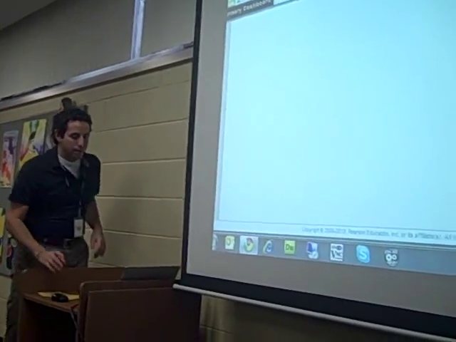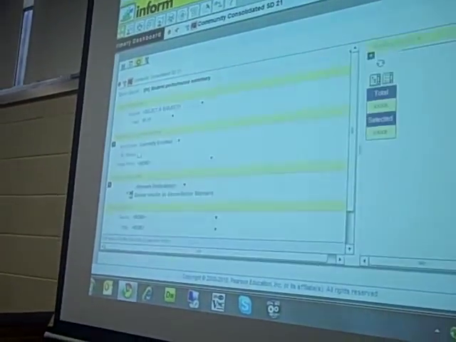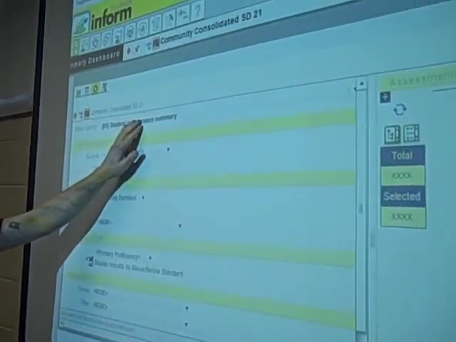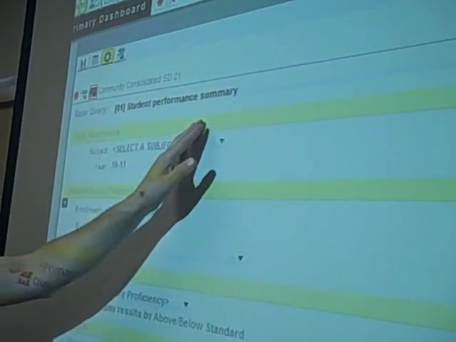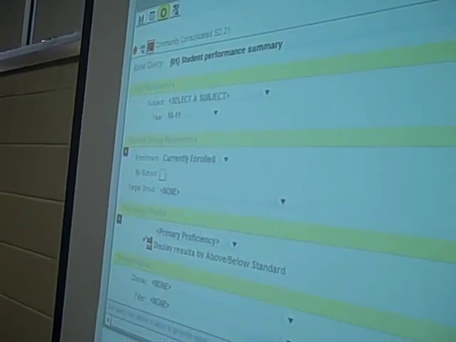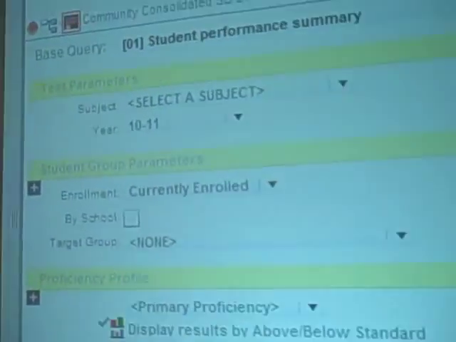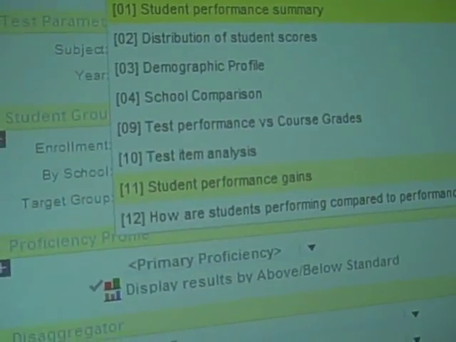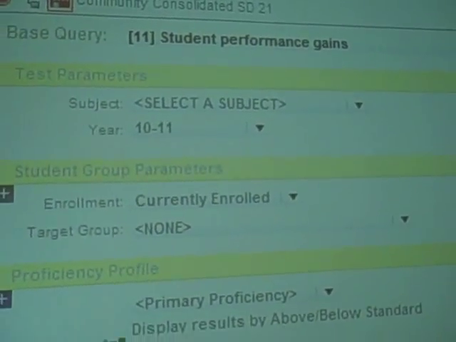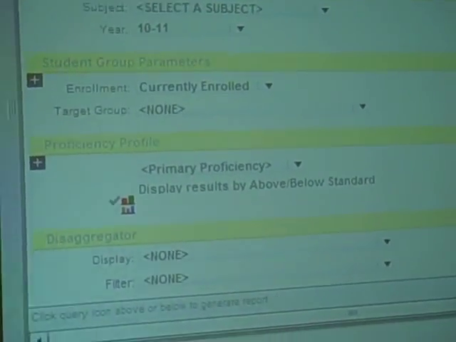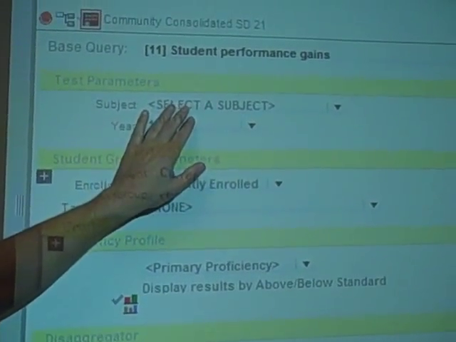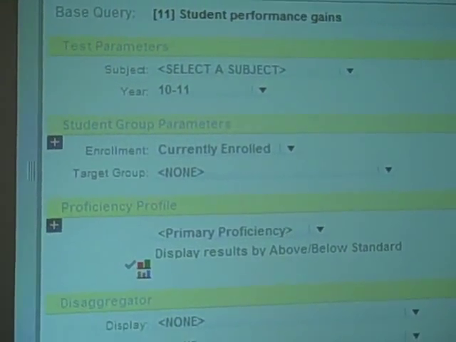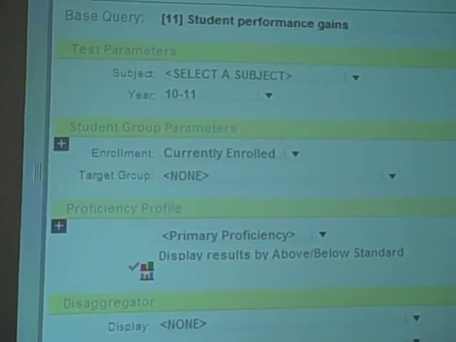The query that we're going to run, again, is a built-in growth query. And most of the time, when we run a query, we don't touch this pull-down menu. But we're going to change it now. That's step one, is we're going to change that pull-down menu to number 11, which is student performance gains. And once we've selected that, the next thing we need to select is the subject. And I'm going to choose reading again. Really, you're going to see a bunch of subjects under there. For this right now, we're really looking at reading and math today.